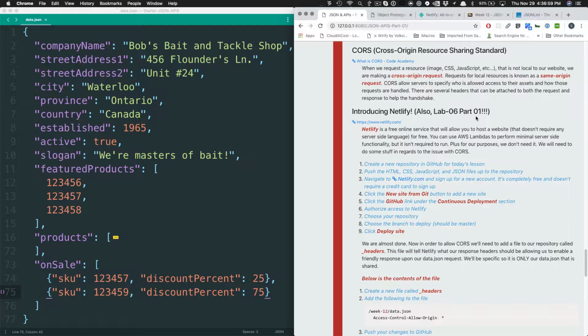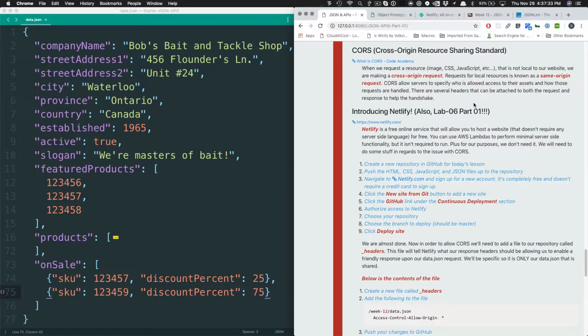Basically, the idea is if I am accessing content from Sean.com and I want to access content that's on GoCool.com, I can't. I'm not allowed because of this particular policy. Because GoCool's images are not on my SeanMcKinnon.ca domain, I'm not allowed to access them. Now, it's not usually images that are an issue. APIs are, though. So if I try to access a data.json file from another site, I wind up with an issue. And I can show you this.